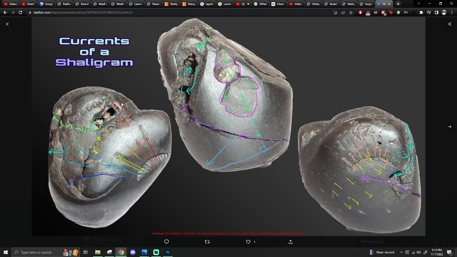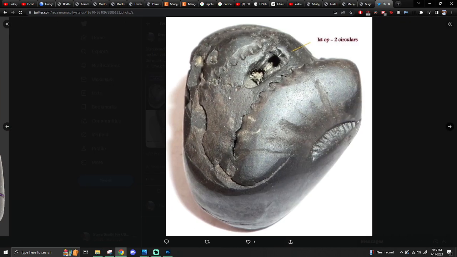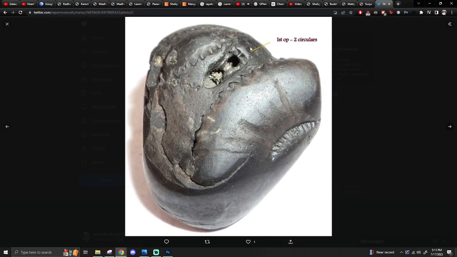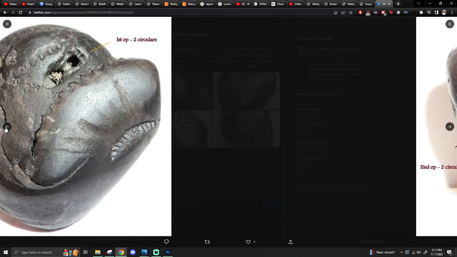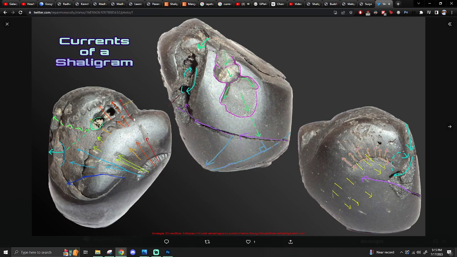I didn't notice over here, there's a little indentation that looks in line with this. So that's there.